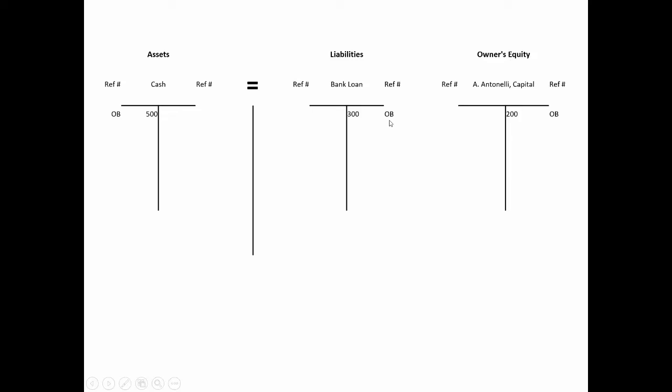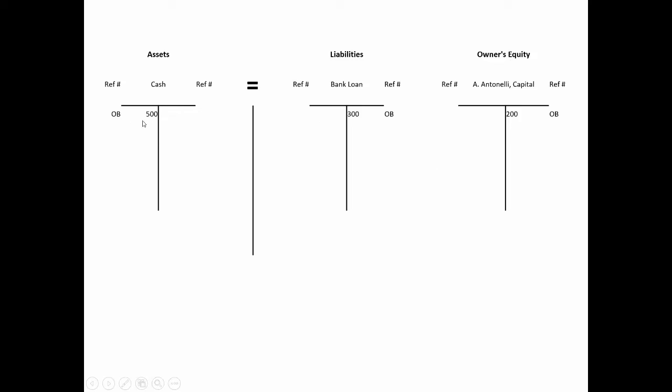And so here's a very simple transaction where we have added $500 to the business, and that is composed of a $300 loan and a $200 investment in capital. And so we can see right away that this transaction is balanced because we have equal amounts of stuff on the left side as we do on the right side. So we would know that our accounts are balanced.